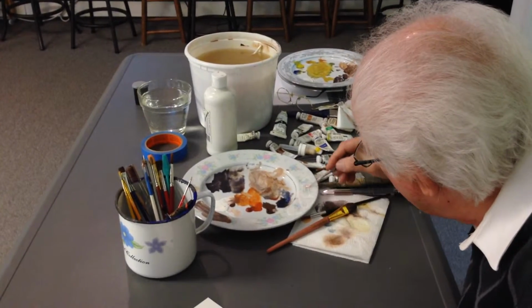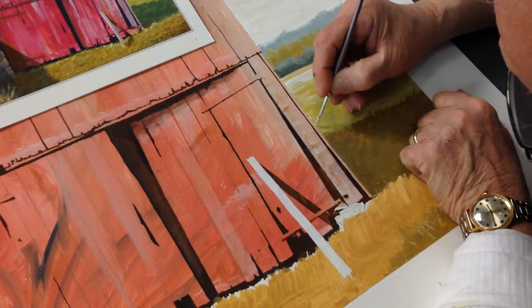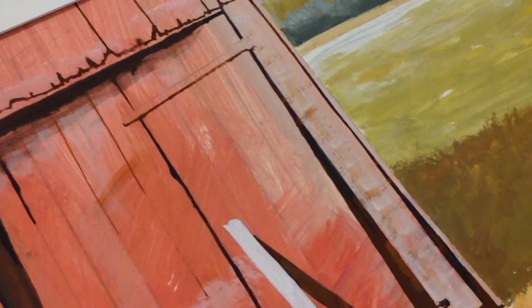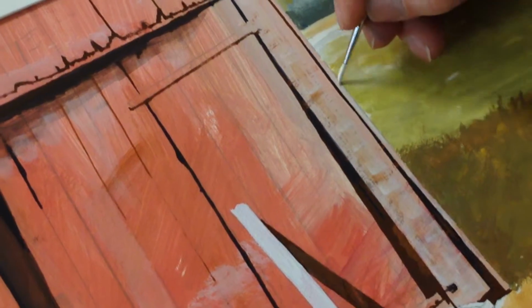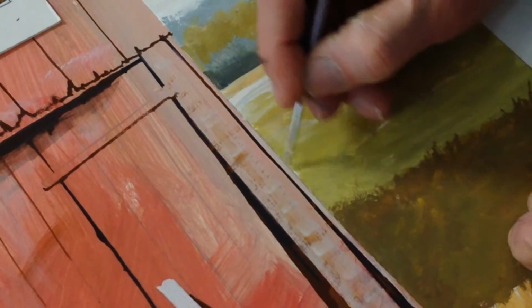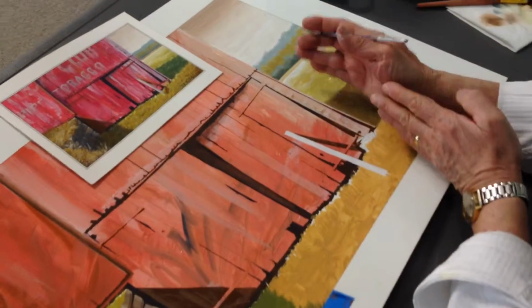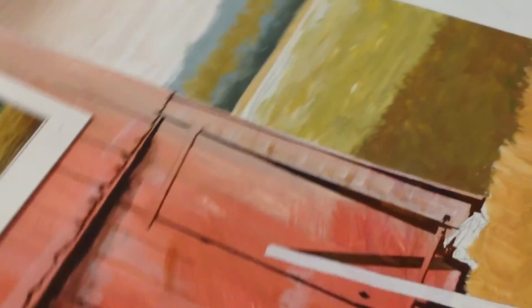So what you do is you take, again, a lot of water, and white, and you come up through here. It's how many layers you use that is what makes it. So you use one layer, and 2 layers, and 3 layers. See, so now that when that dries, we have a difference between the background now and that. You can see a line.